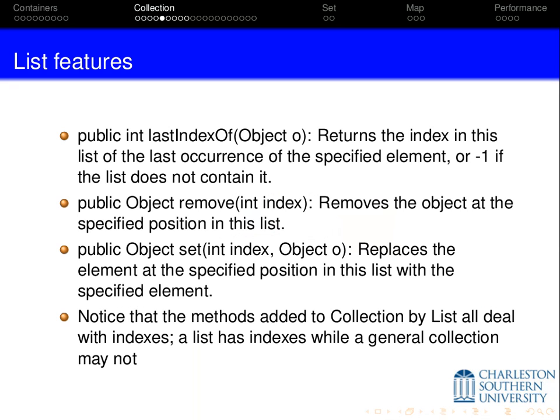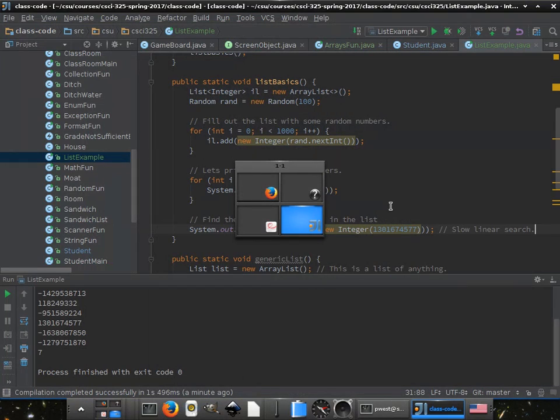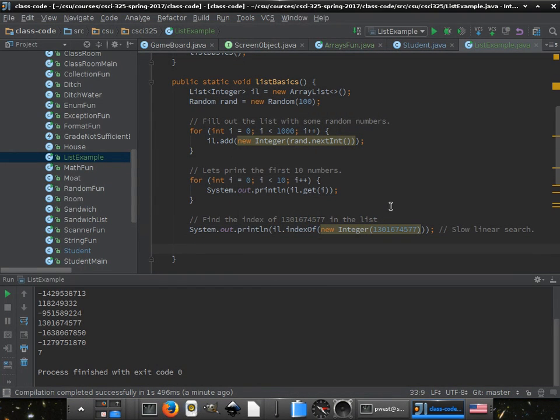What else do we have? Last index, we can remove. Removes an object at a specific location. All right. So let's remove this guy. So you're pretty much teaching us all the shortcuts of the C++ stuff we learned, right? Everything we had to do in this long drawn out process, we just put dot remove, done. That's what Java is all about. Taking all those things you had to do beforehand and making it a simple function call.